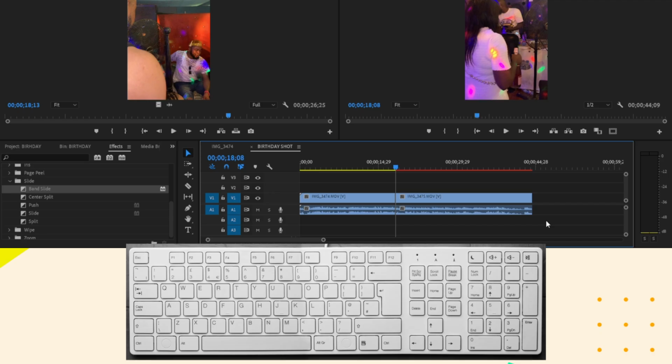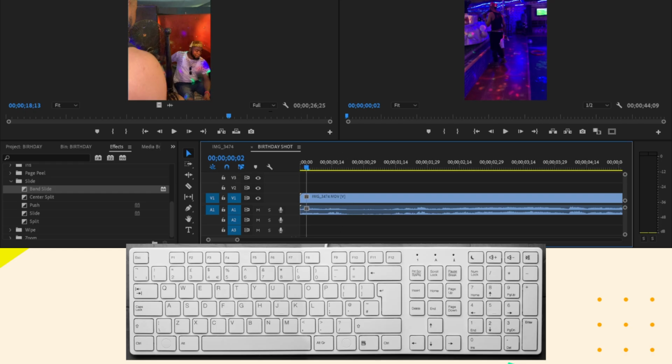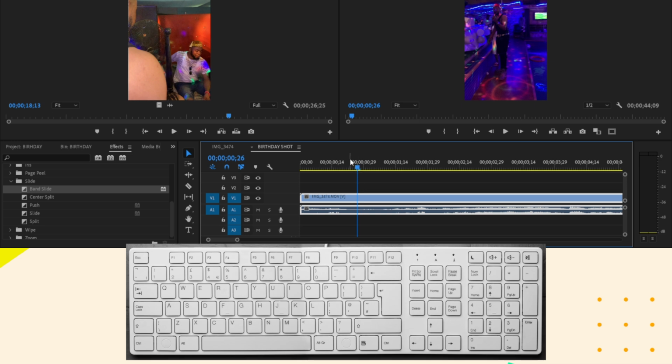Now, let's move to the tools box, the tools panel that I showed you before. The tools panel is where you have the razor, pen tool, selection tool, and all that. So to select the razor tool for cutting, let's assume you want to cut this video right here. Just click on the place, then go up to the place I showed you before, and select it, then click on C. Letter C gives you the razor tool. You just click like this to cut your video.